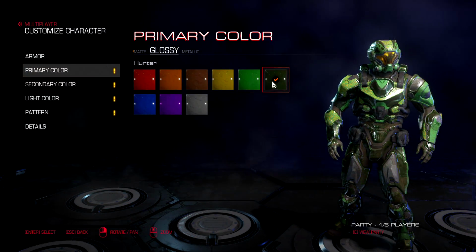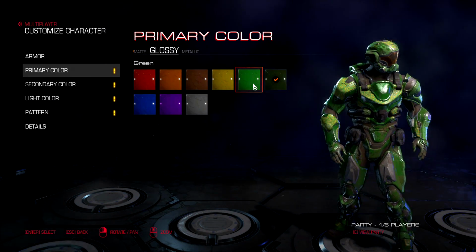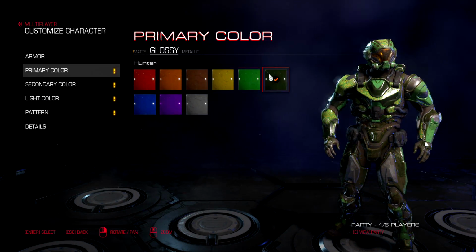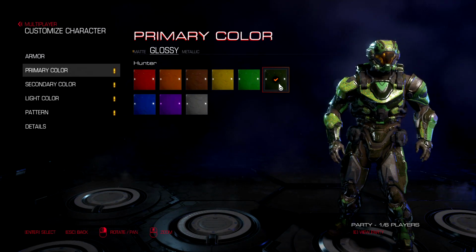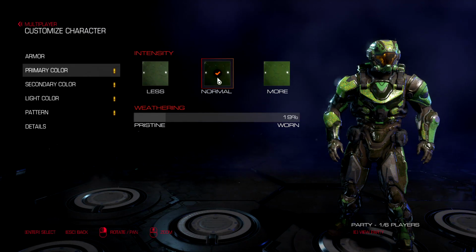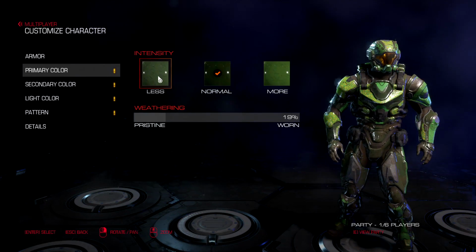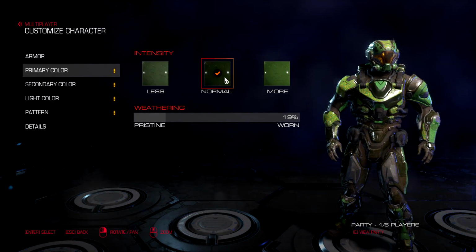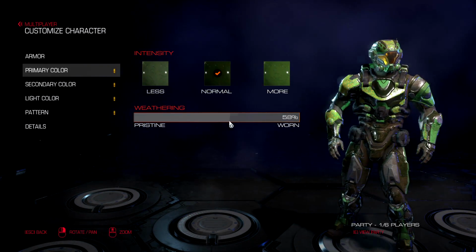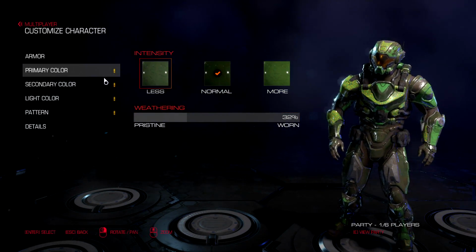You've got primary colours, and you unlock these as well. You get a basic selection, but things like this Hunter Glossy, they're basically ones that you unlock as you go, and then you've got a kind of normal, more, less. So it's basically just different shades of the same thing. And then you've got this weathering. So this is your armor's brand new, that's your armor's pretty knackered, and you can move it anywhere in between.